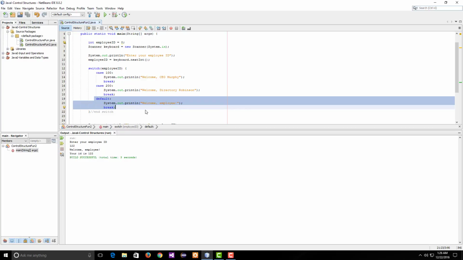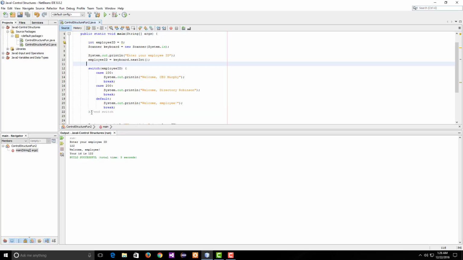I find these are sometimes very useful, especially if you have a string of very specific things, like I indicated before: up, down, left, right, north, south, east, west, grades A, B, C, D, F. G is not a grade yet, although I think some of my students want to get that grade because they try really hard. Okay, so control structure fun, that's our second one, and we are good with that.